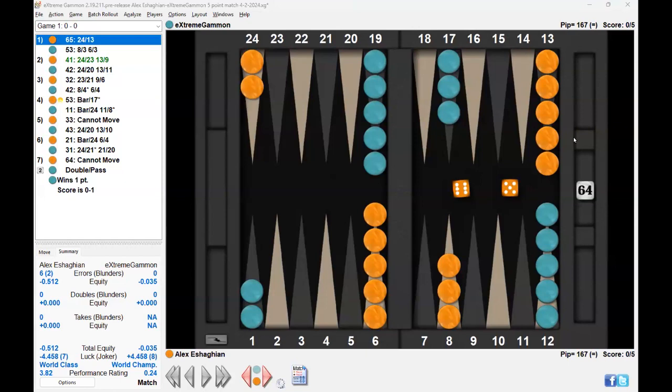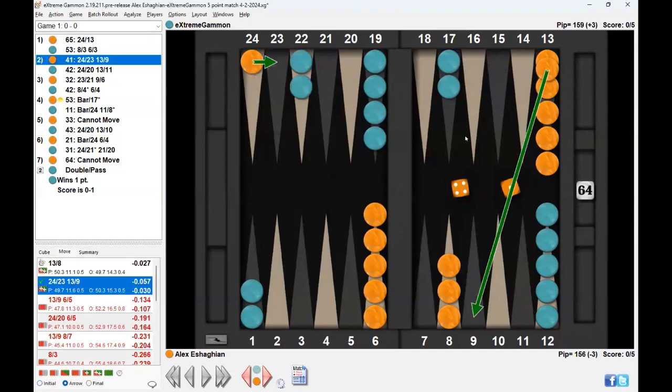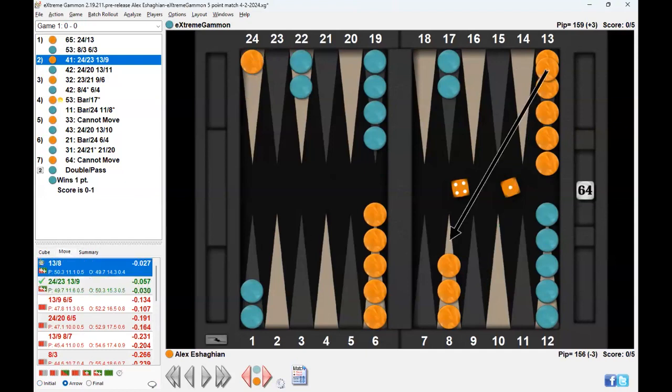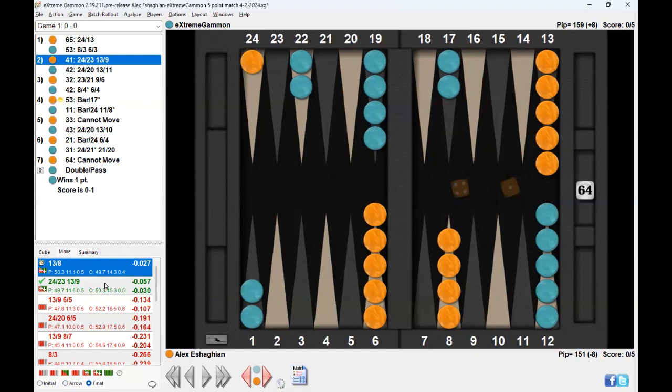Now I'll analyze it. In the first game with the 6-5, it was just clear to run. Then the 4-1 — this was the one I was looking at, just bringing it up all the way. And this was the right play. Because I have only a single checker back, it's better to just play safe. After this, some of my rolls don't play as well. This is the top play and this is the second play. After the top play, because I have 4 checkers here and 5 checkers here, doubles play really nicely — like double 1s, double 3s, and double 4s. I also have rolls like 6-5 and 6-1.